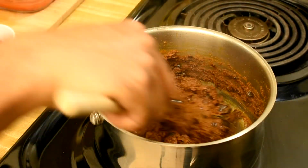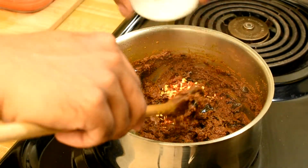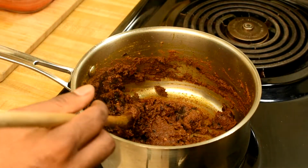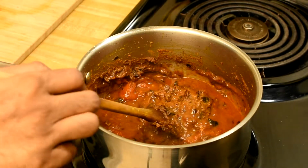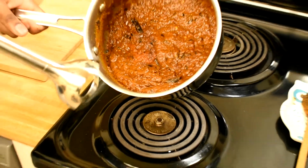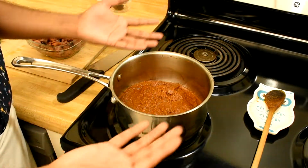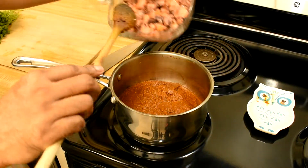Once the tomatoes are cooked the first time and you see that it turns back into a paste, add in your chili flakes. Once the chili flakes are toasted, add the rest of your tomatoes, mix everything in, and take it off the flame. Now that we've turned off the heat, we are going to blitz it. Once you turn the curry into a paste again, we are going to add the octopus.